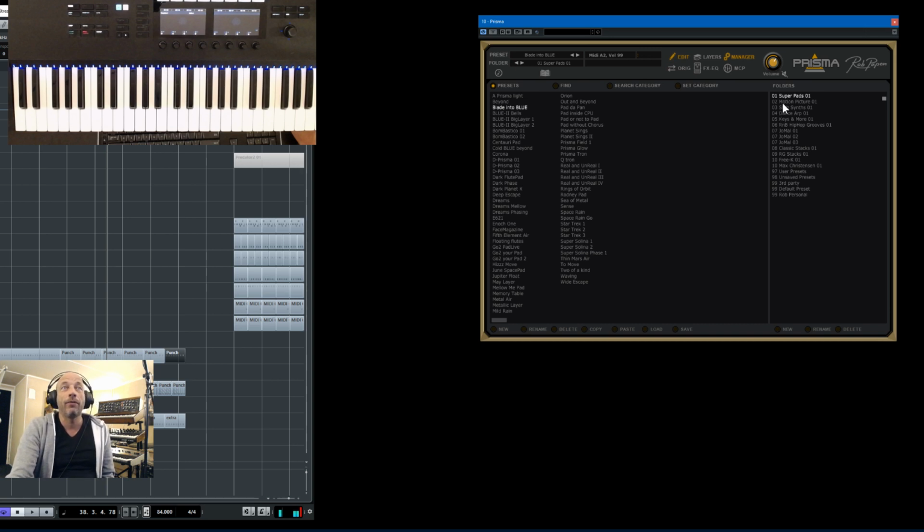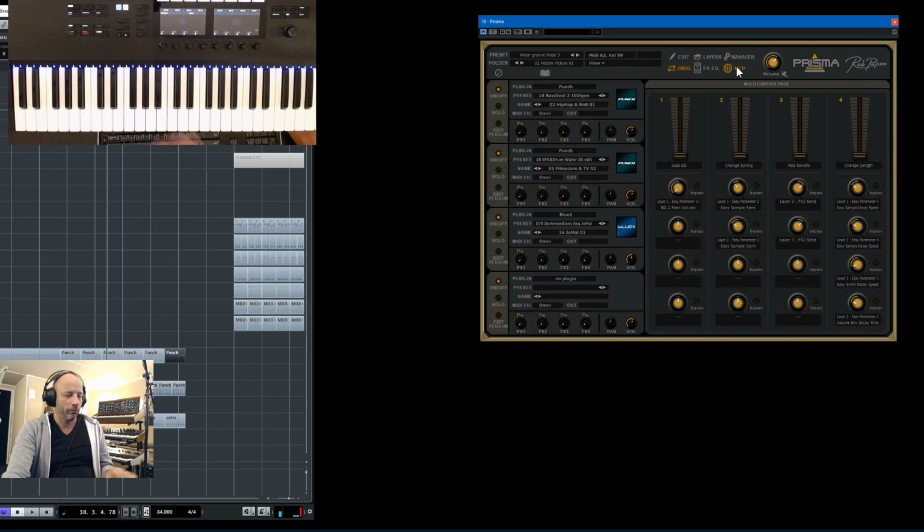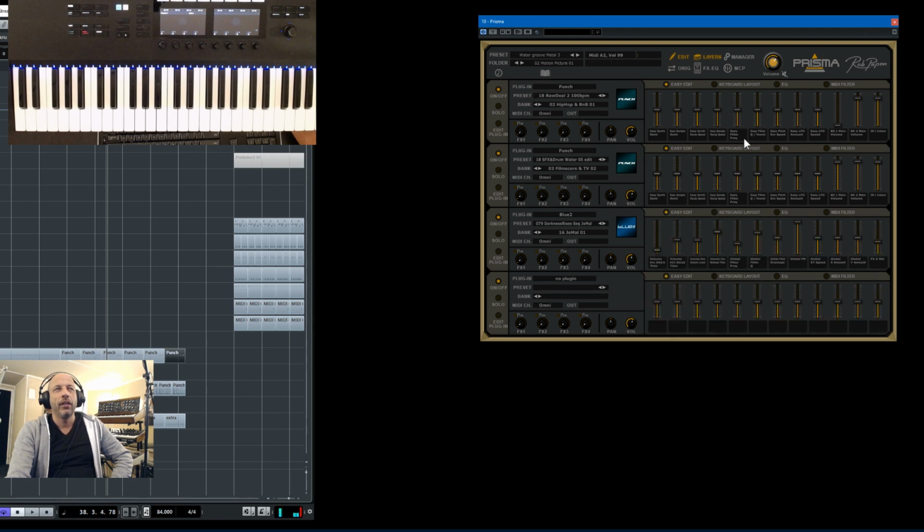Okay, let me see, there are all kinds of things inside of it. Also with grooves. Let me see what happens. Well, this one uses twice punch. So if I go to the pages here, you have the layers. You can see layers. Each layer has an easy edit, and the easy edit controls then some parameters from punch. You have a keyboard layout where you can have split points, that kind of stuff.